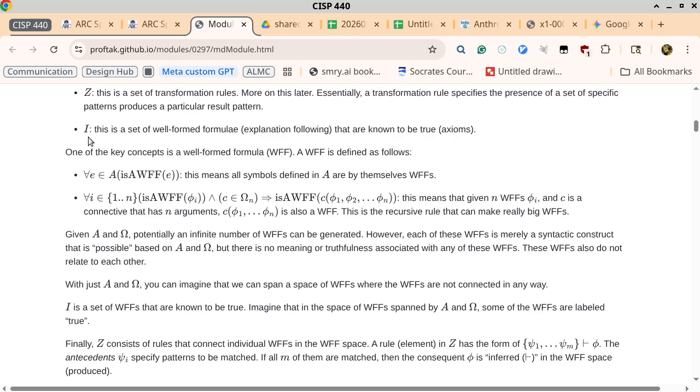So let's see what we can actually do in this case. Now we can take a look at all the elements in iota, right? So we have P or Q. Let's pick P or Q. The question is, P or Q as an expression, is it true? Well, it is in iota. By definition, everything in iota is axiomatically true. So we go like, okay, fine. Theta can be instantiated as the expression P or Q.